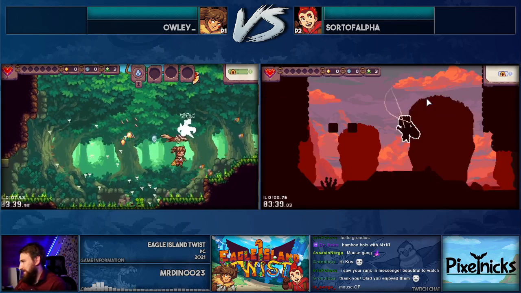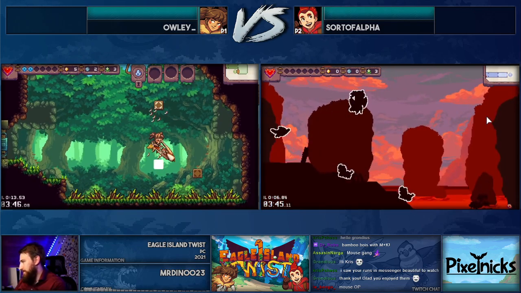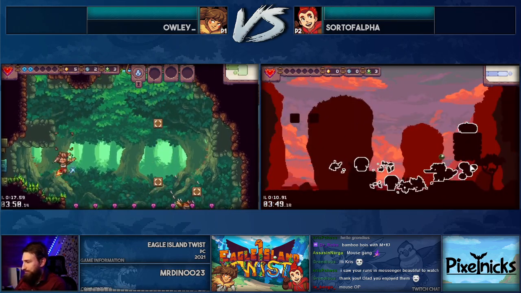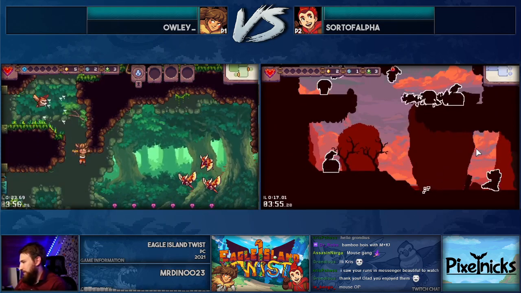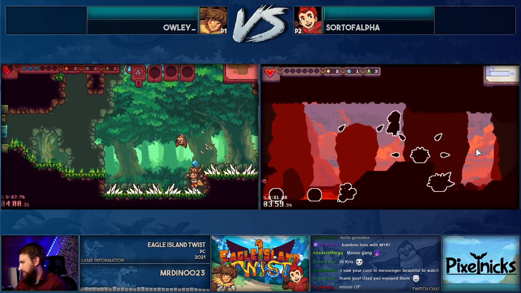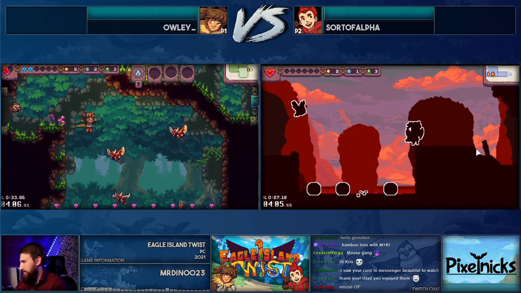Let's see what Owley has to do here, because the egg shot is one of those levels where you might be able to make up some time on your opponent, but SortOfAlpha is definitely not making that easy. He did a pretty good level. Owley is having a little bit of trouble right there with those switches, having to use that fire against those 3 guys. Yeah, I think Owley is going to be losing a little bit of time to SortOfAlpha, because SortOfAlpha definitely did a really good job.